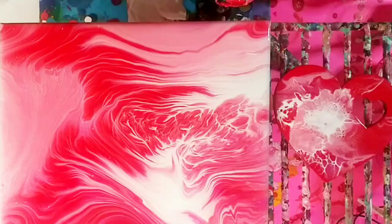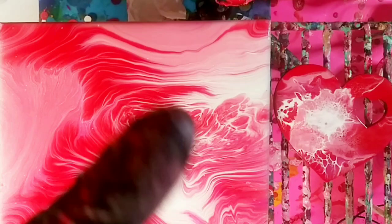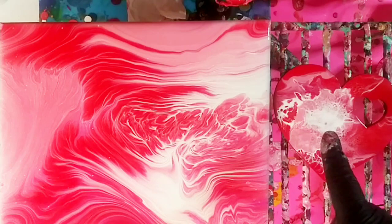So I had some mini drama with my camera falling on this whole thing, came tumbling down on this. So if you say, well, that looks a little different than what you left, Marisa, the answer to your question is yep, I had added a little more pink in the cell topper. Wow, drama in the morning.